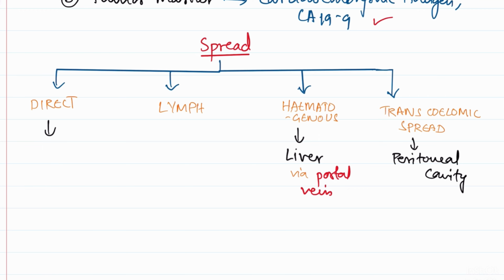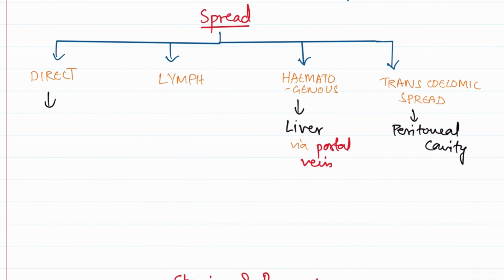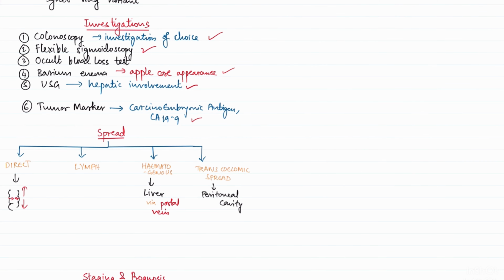Before moving on to the lymphatics, we'll speak about the direct spread. Direct spread can occur by three pathways. If this is our colon, there are three possibilities. One is a transverse spread, where the tumor spreads transversely, and that could cause intestinal obstruction. The second possibility is a longitudinal spread. It could go distally or proximally and involve the other parts. And the third one is a radial spread. Radial spread means that from the mucosa the tumor spreads inwards into the submucosa, into the muscularis layer, and into the serosa layer. That's an inward spread, which we call a radial spread of tumor.